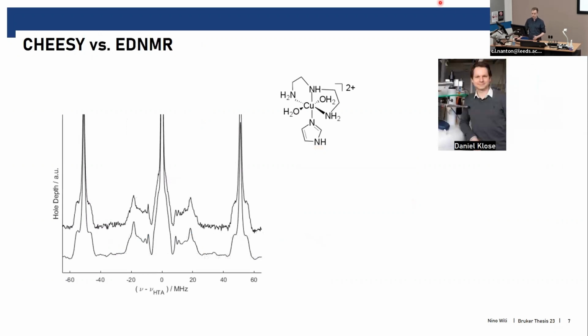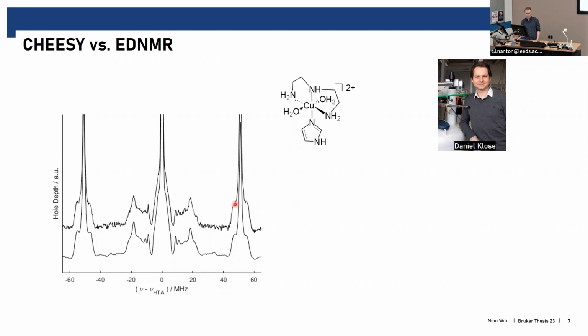Now, this is just an example spectrum for copper. This is some copper complex that Dani made, but I mean, yeah, he not only did this copper complex, this is just mixing stuff together, but he helped me with basically everything else than the AWG spectrometer, and I would really like to thank him for this in general as well.